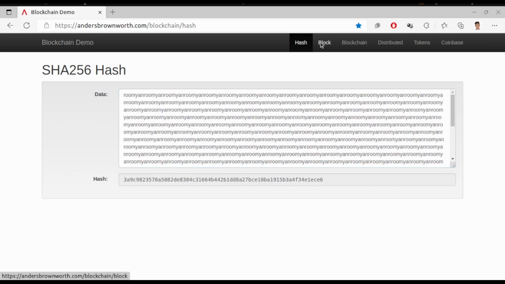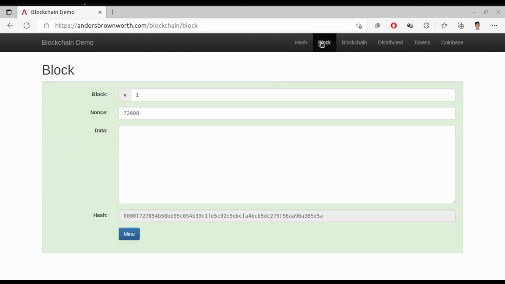Now let's move toward the block. Okay, so here on block we have this single block, I guess. Yeah, we have a block number field, nonce field, data field, and hash field. We do not have a previous hash field since there is no previous block. So this is a block representation. And we know our hash is generated through block, nonce, data, and previous hash. So we do not have a previous hash, so we will generate it with block, nonce, and data.